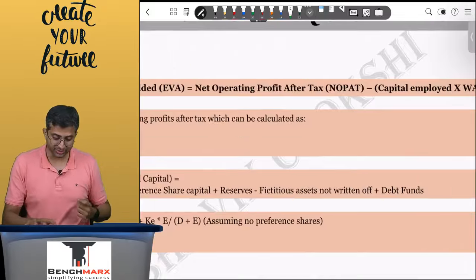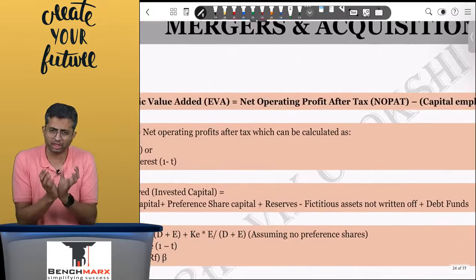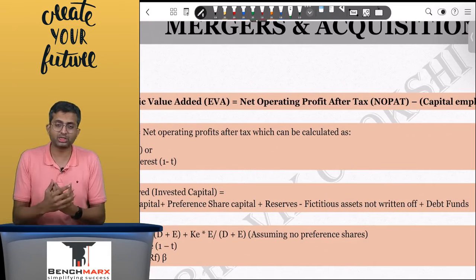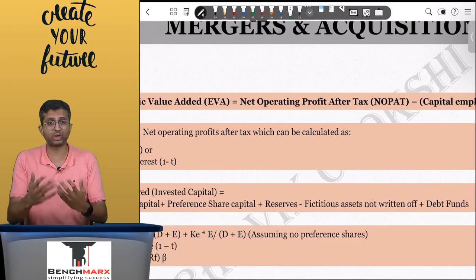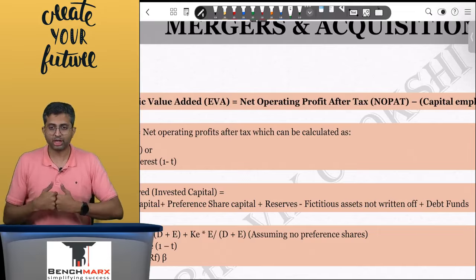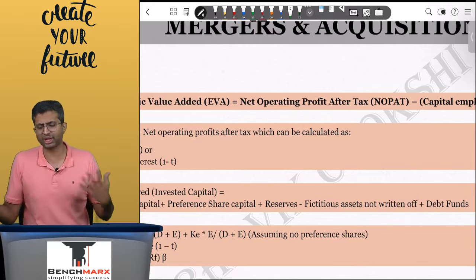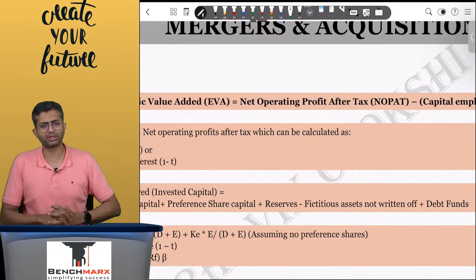What is the essence of this formula? The essence over here is we're trying to find the accounting profit available for debt and equity both, and comparing it with the profit that the investors could have earned in the next best use. So I've invested the capital in your business, you have given me a return, but had I invested somewhere else as well, I would have gotten the minimum required rate of return, that is WACC.